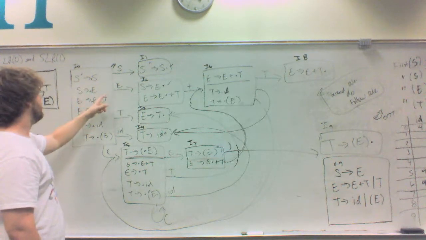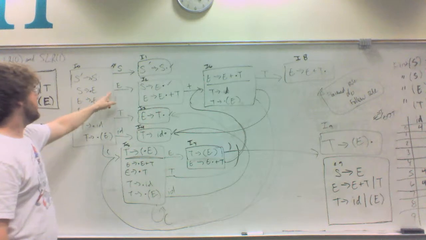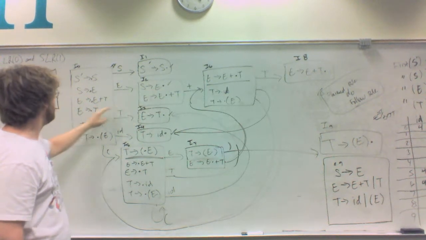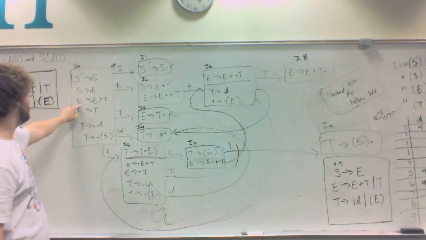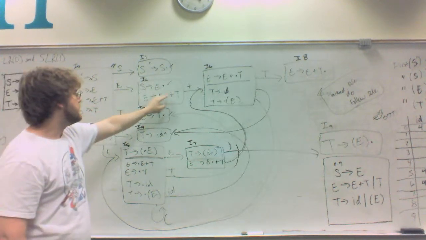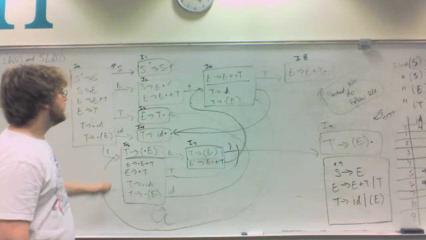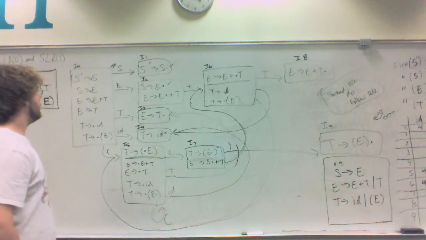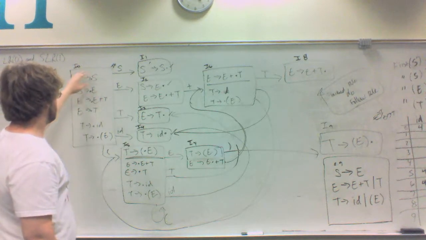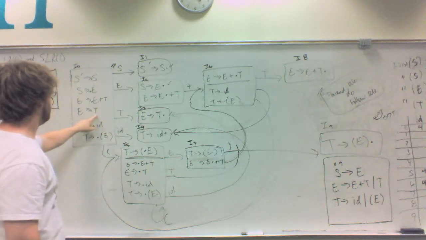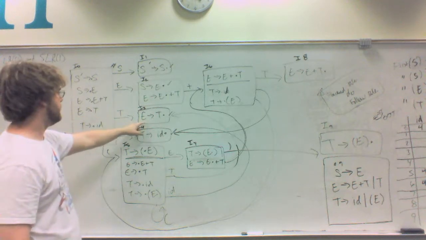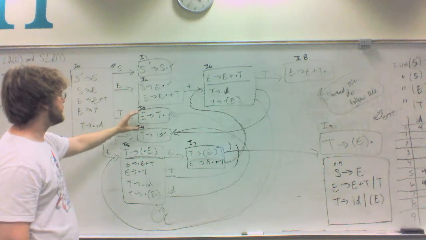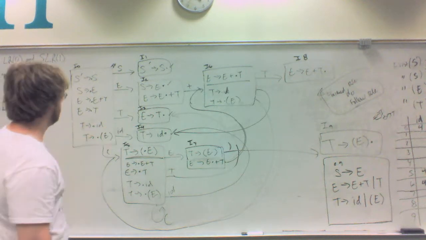Now, seeing an E, we will go to S goes to E dot. That rule is finalized. But we'll also see E goes to E dot plus T. This rule is not finalized, so there will be more included. Okay, the next symbol that we will see will be a T, and that will lead us to the next rule, E goes to T dot. That rule is finalized. That will be our finalized I3.